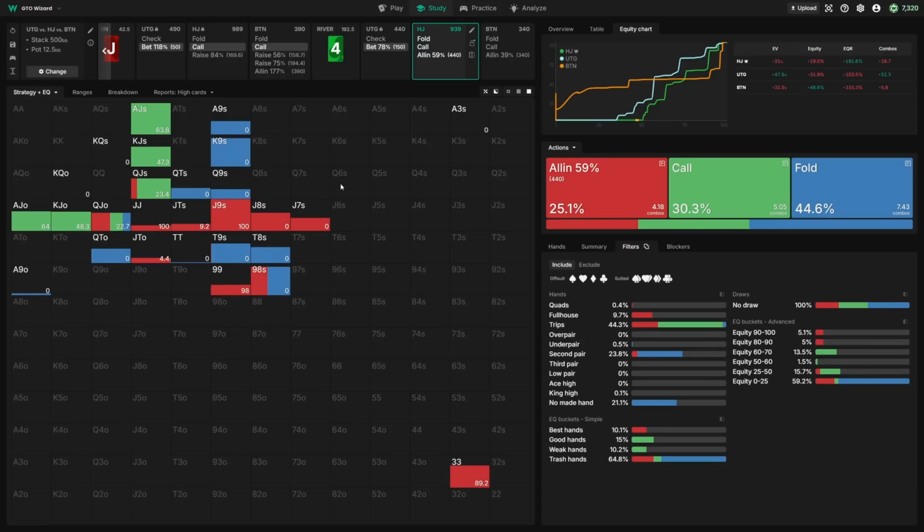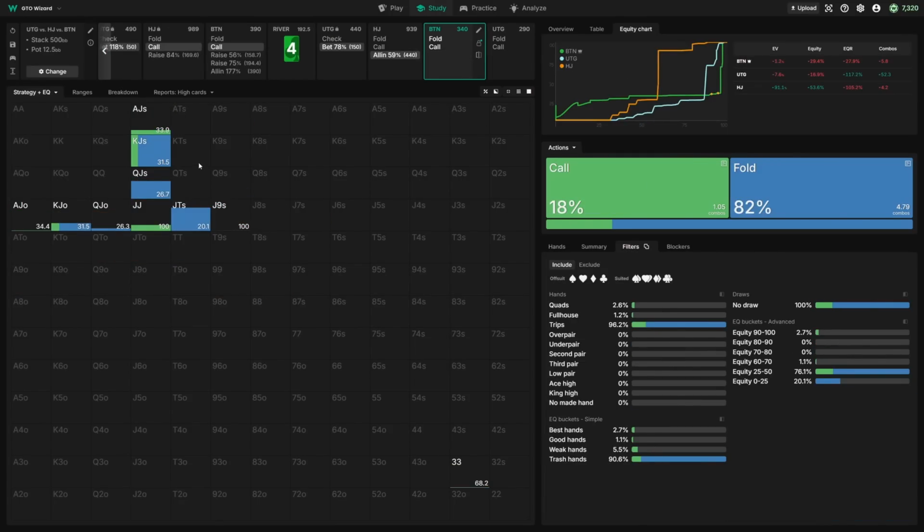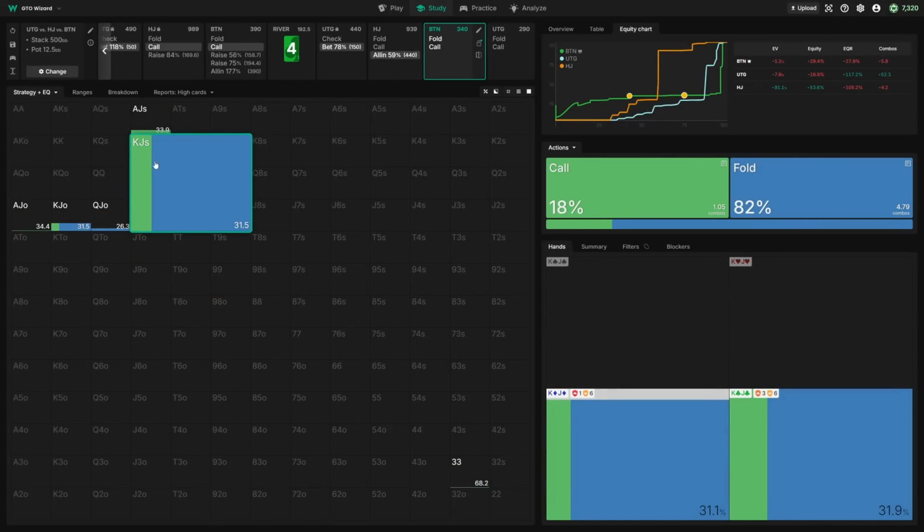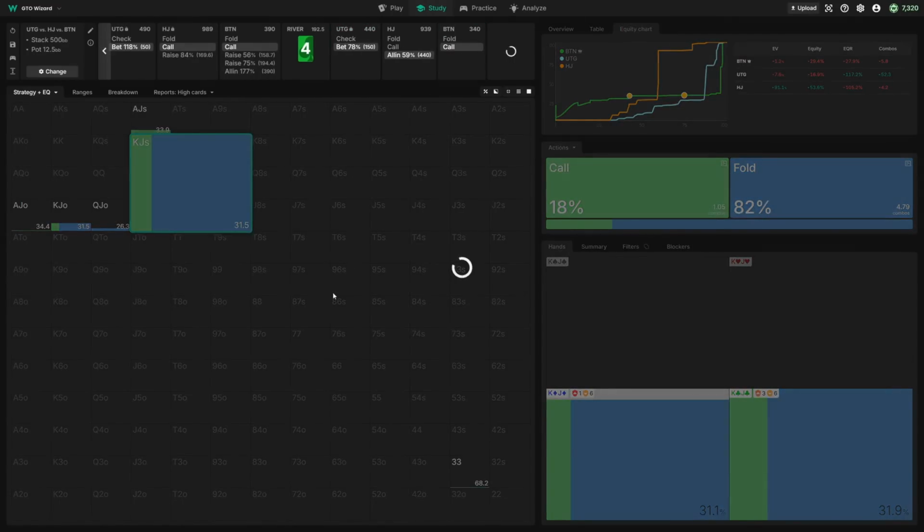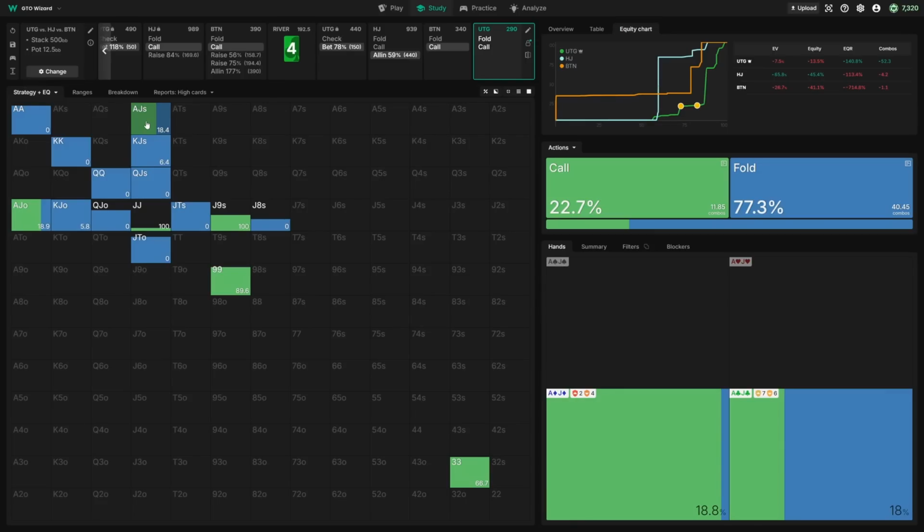It feels like a spot where maybe you call with trips and raise with a boat. But okay, they shove. And again, 9-8 is in there as a bluff. And here, surprisingly, now that we know that under the gun is barreling with queens through aces, king jack is a debatable call, and ace jack is mixed.